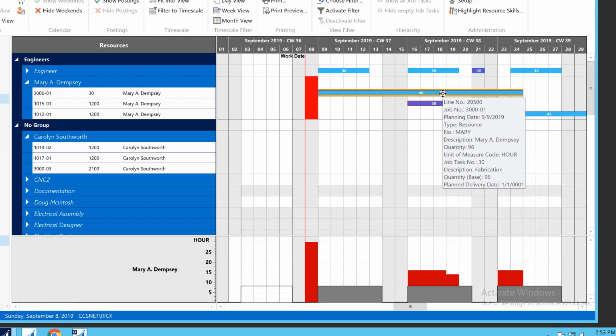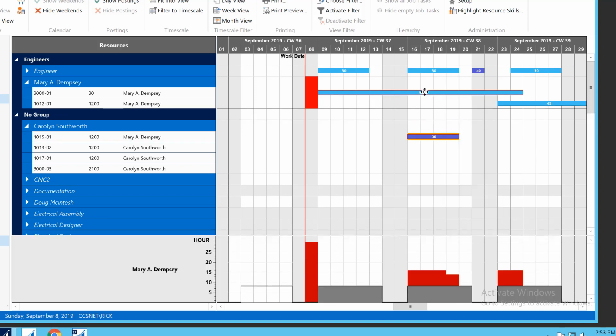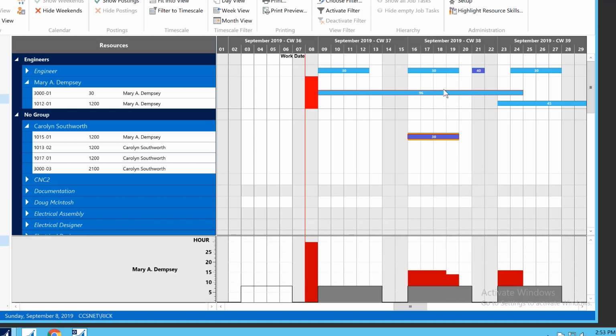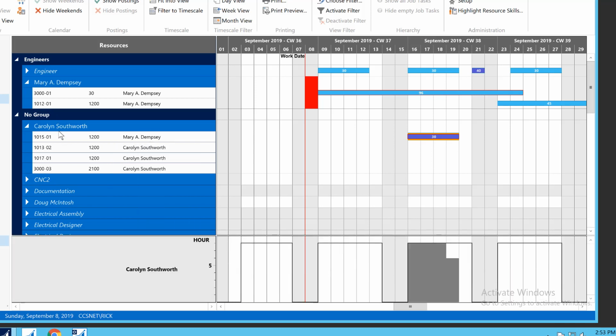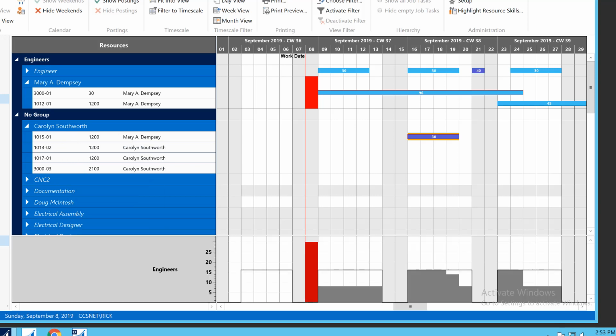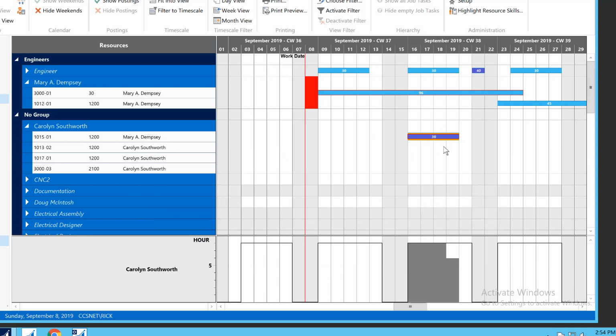And so you may want to make some adjustments, and you say, well, this task right here, I can reassign that to Carolyn. You see, and now I've reduced that overlap for Mary Dempsey. I've basically taken that assignment. You can see the planning line has been switched here. Mary Dempsey was moved down to Carolyn, and once this is saved, then that's all going to get written appropriately. And you can see it's got this little bar on it that indicates that that's a change within your NAV software and needs to be saved.